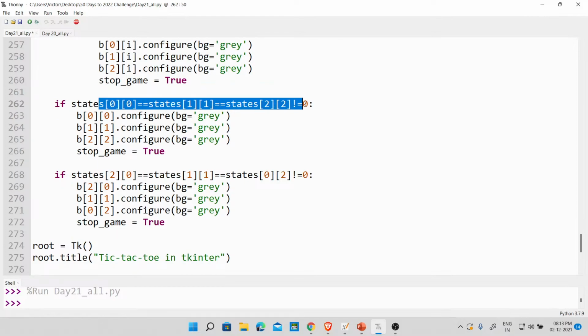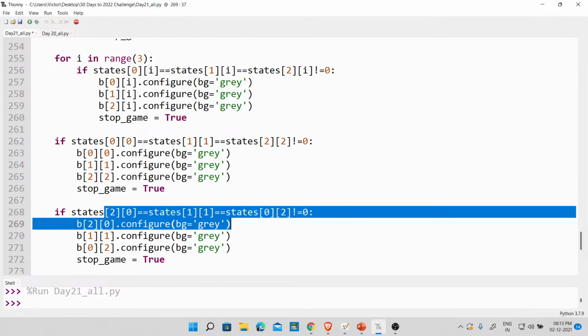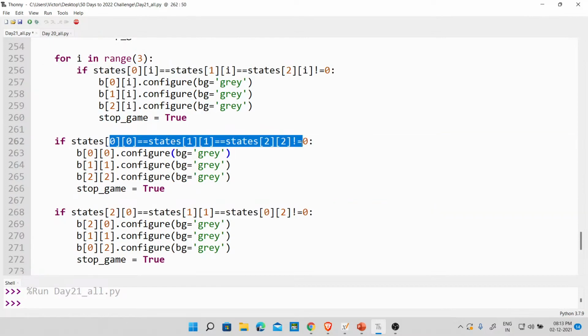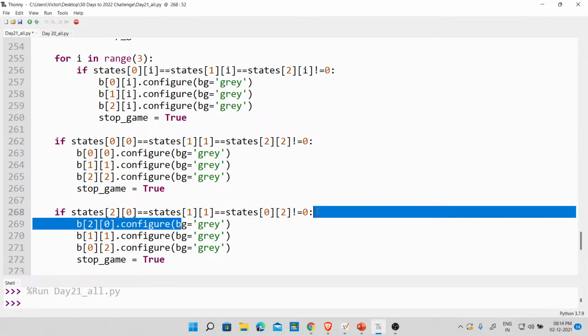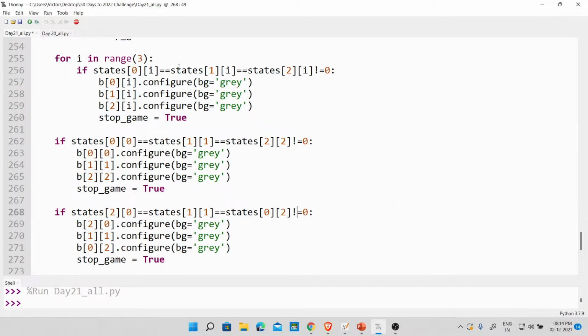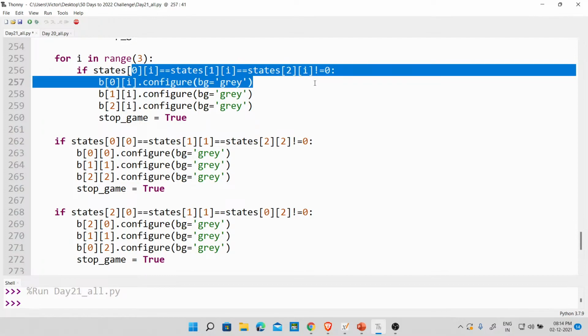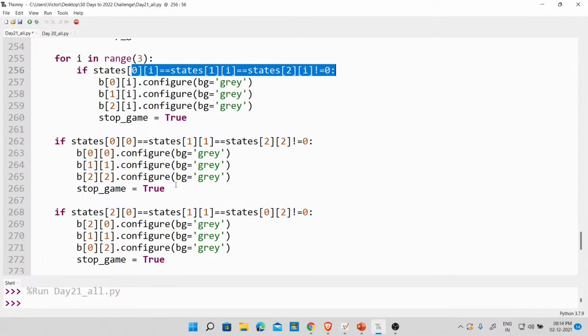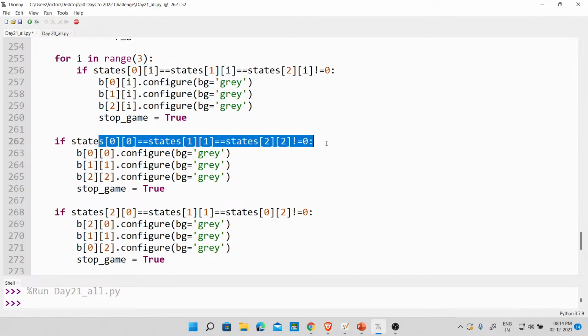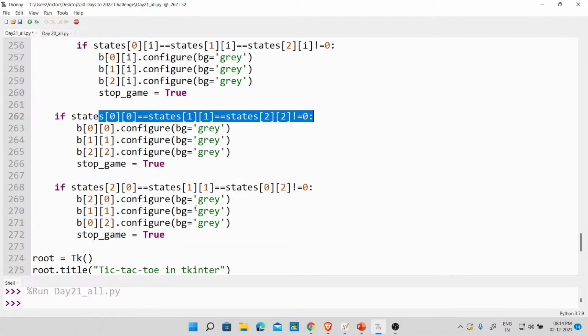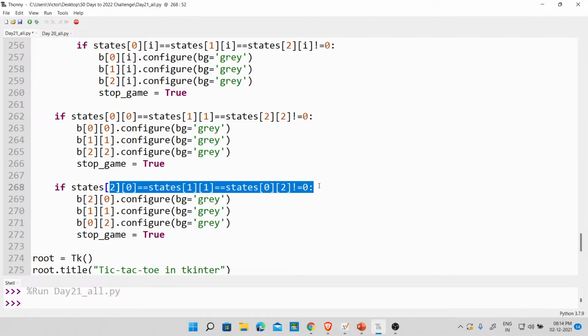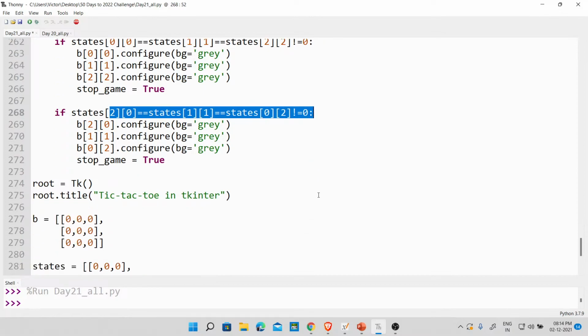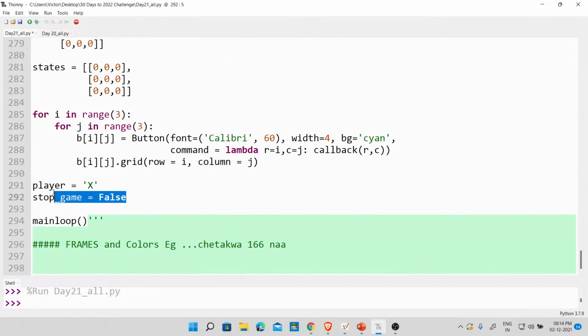This is vertical, horizontal, diagonal. Got the point? So if he moves horizontally and fills it up, he's 1. If he moves diagonally and fills it up, he's 1. Moves vertically, fills up the place, he's 1. Otherwise, return false.